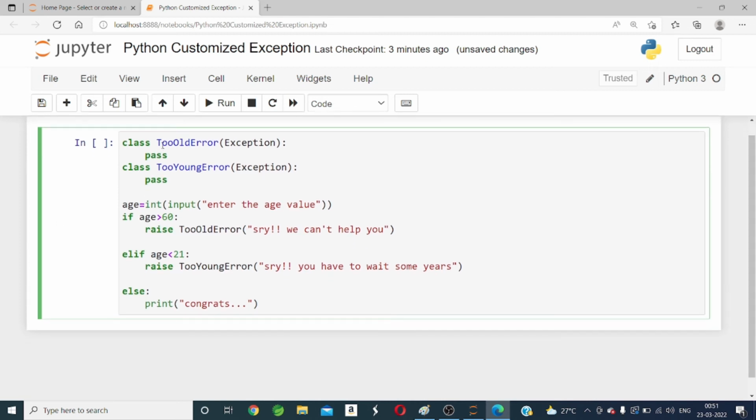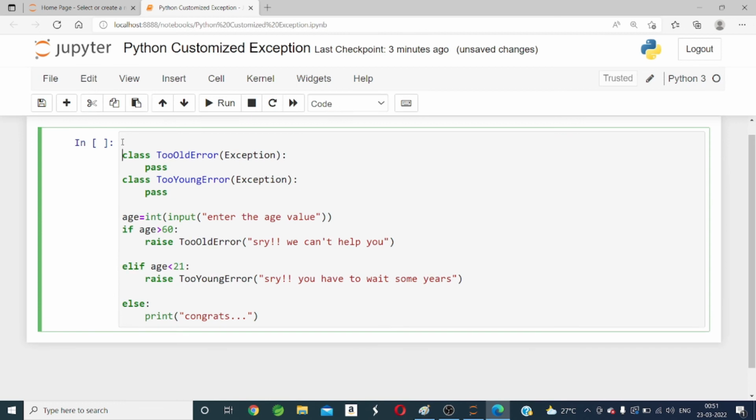So what I have done is a customized Python exception. Here TooOldError is a child class where the parent class name is Exception. Similarly TooYoungError I have considered as a child class where the parent class is Exception. Age is a variable that I have considered.